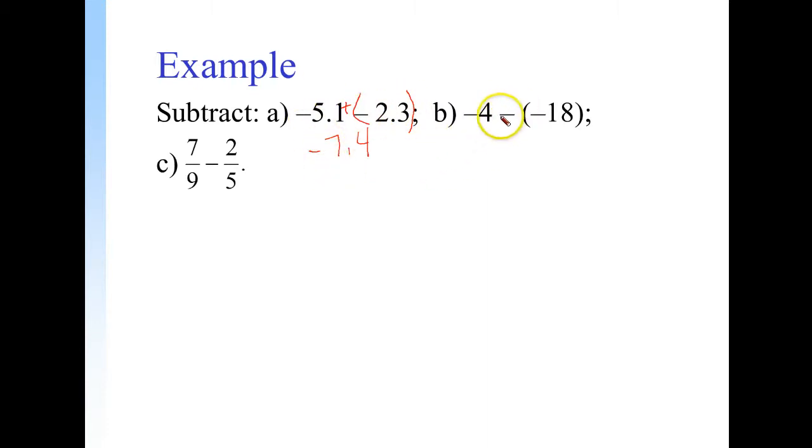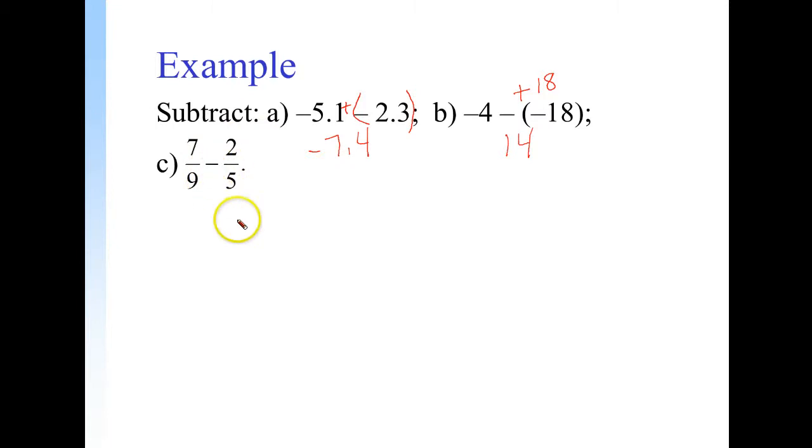Now, this is interesting here. How do we know that B is subtraction? Well, because of the negative sign there. So we're saying subtract. But whenever we find that we have two negatives like this, we can read this negative sign as the opposite of a negative 18. What is the opposite of a negative 18? Well, it's a positive 18. We also have the rule where we say two negatives like this give you a positive. So this is going to be 14 as we subtract 4 from a positive 18.